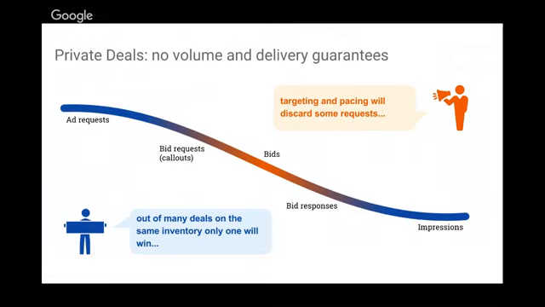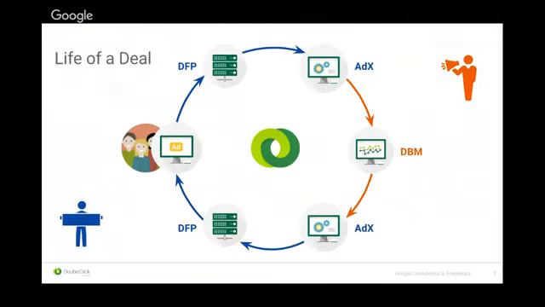What we want to do now is go through the various steps and understand at each single step what may be a cause for discarding an ad request, what may be the cause for not buying that deal. And this is the life of a deal. So we will go through every single step.